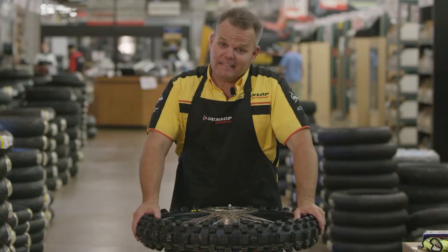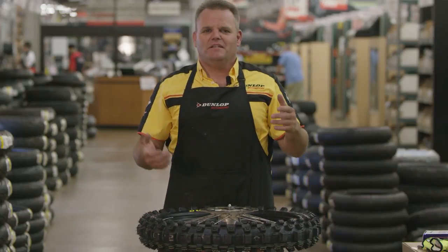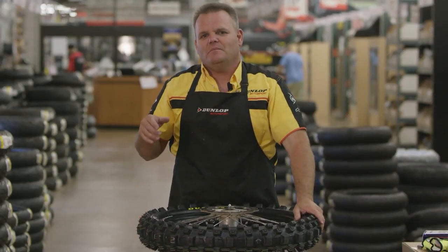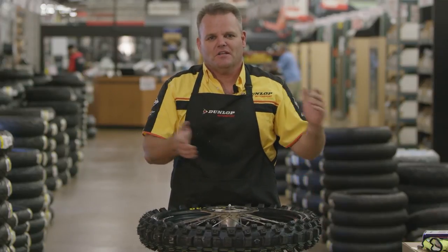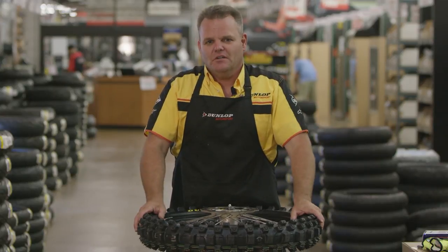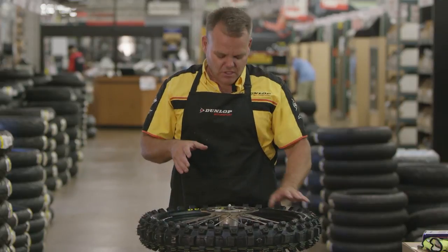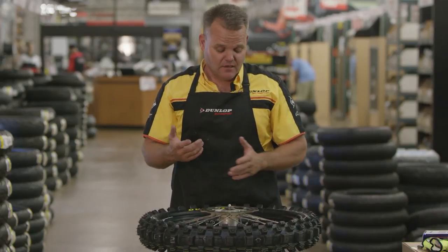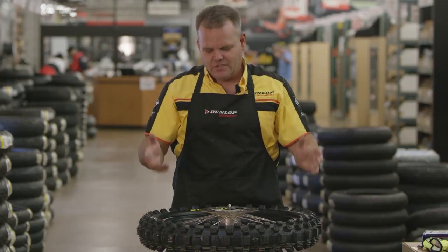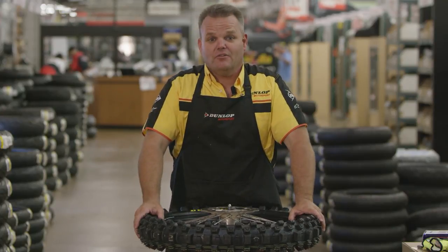And that's how you finish it up. So that's it — we put our cool tire stickers on and this thing's ready to go race. Now a lot of guys go, 'Oh, you make that look too easy.' I've even had comments before where guys go, 'Oh, you're not using a real tire — that's a stunt tire, that's an easier tire than a regular tire.' It's a regular tire. It's all about practice. I do a lot of tires — can do 20 or 30 a week sometimes — so it becomes pretty second nature to do tires. But I think you can do them yourself if you follow a lot of those techniques. I've had a lot of guys that have followed the techniques that we use at Dunlop and they tell us, 'Oh, that helped and I was able to do it and I didn't pinch a tube.' So follow those techniques, use the good tools, tire stand, and you'll be in great shape.